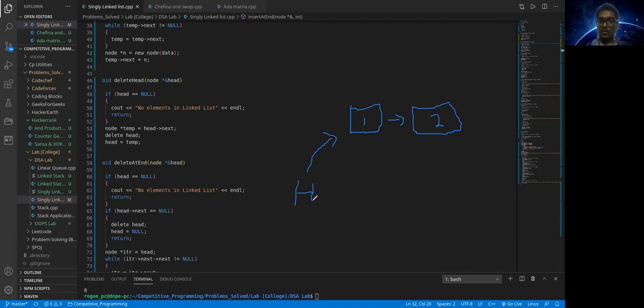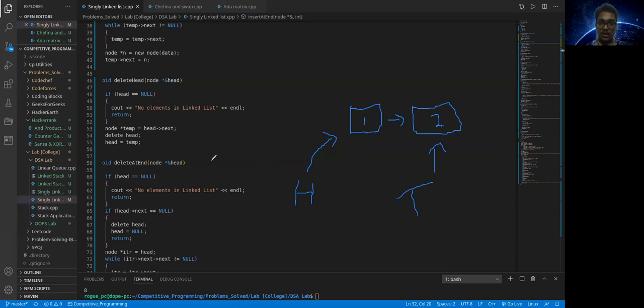Head will be pointing to this. So now what we're doing here is node star temp is equal to head of next. We are having a pointer which is actually storing the address of this one. So head of next will be the address of this, and this will be stored in temp.